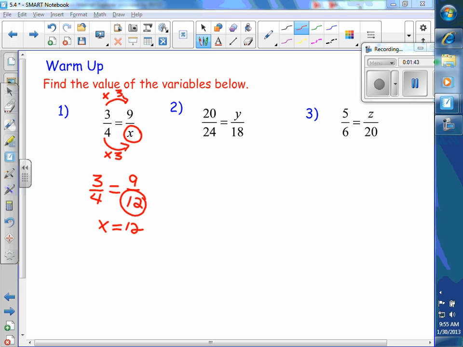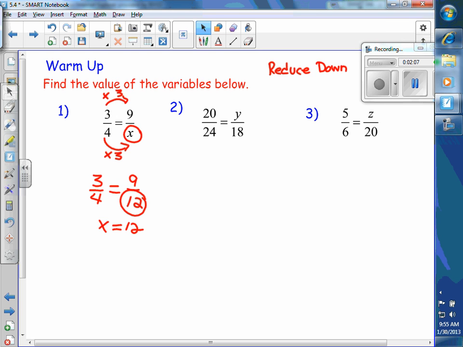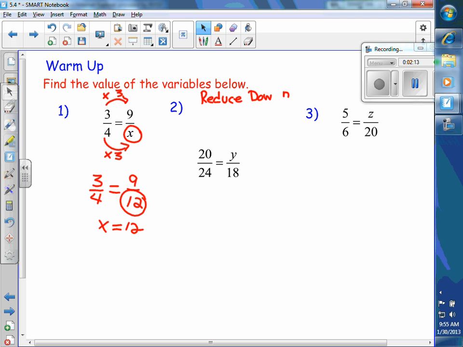So one thing is, make sure you could do the old stuff. And if you could do the old stuff quickly, don't make it harder. You don't have to do new things. One of the things we did is you could always check for a couple of things to look for. And the reason I want you to think of these before we do the shortcut: reduce it down. Reduce it down, not a good idea.